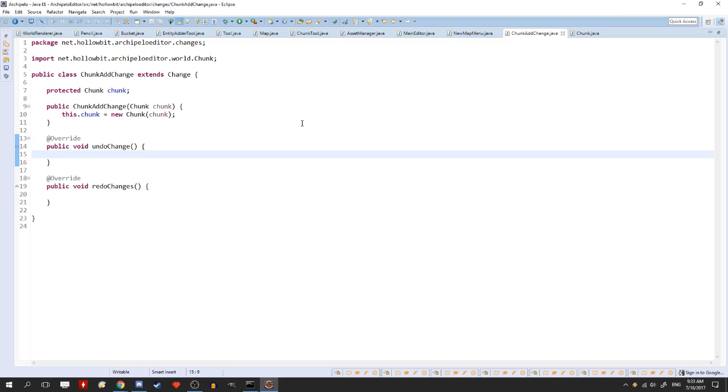Okay, so when we undo an add operation, we're basically just deleting a chunk. So we can just do, we should take in a map, I think, too.